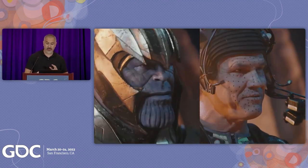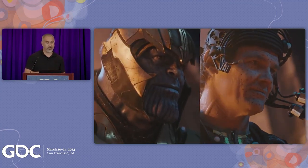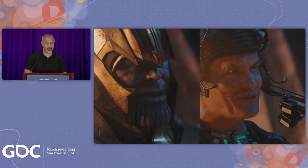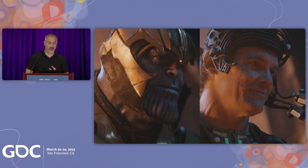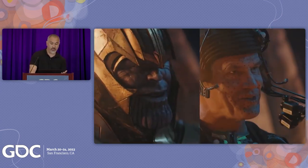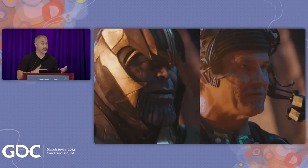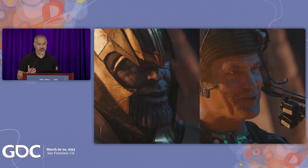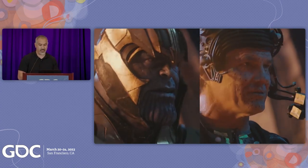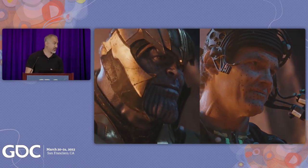All these films started with the facial capture of the actor underneath, and based on the character, may have been animated to the performances you see in the film. Our facial technology called Masquerade was originally used to solve a character like Thanos. His performance was about 29 minutes of Avengers Infinity War — more than any other character in that movie, with the next being Gamora. So a fully CG character has the most screen time. This in-house facial capture system was rebuilt as Masquerade 2.0 to bring high-quality facial animation to episodes, commercials, and now games.